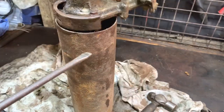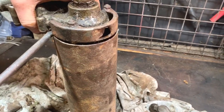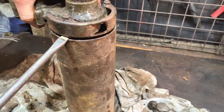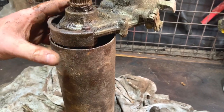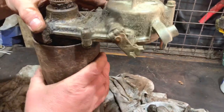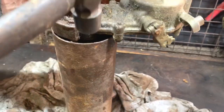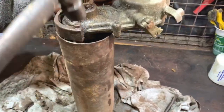This is where it does become difficult sometimes. So if you actually do decide to take one of these on for someone, bear this in mind. This is when you could hit a bit of difficulty. But I'm not going to overdo it because I don't want to damage that, no more than I have to. If it bevels the edge over a little bit, I'm not worried. I might have to get a slightly bigger hammer, but I haven't got any soft blow hammers. These are all I got. So.